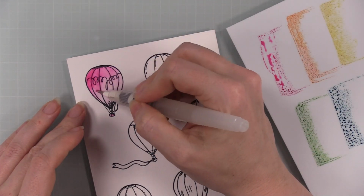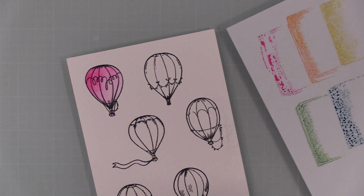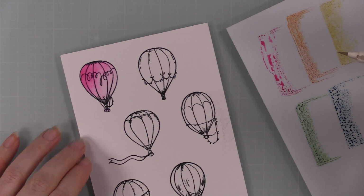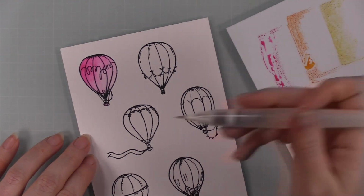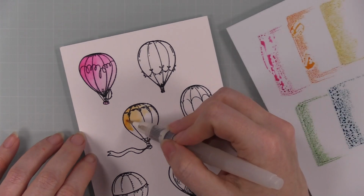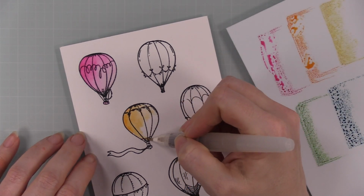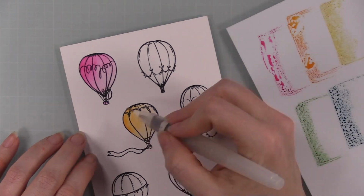And yeah, one color per balloon. And I just use my little water brush. You could also use just a little paintbrush, dip it in water. That works too. And that's it. I meant it when I said this is very, very easy watercolor, beginner friendly. You just swirl the wet brush in your ink.